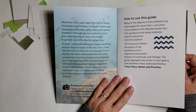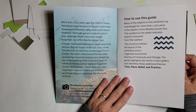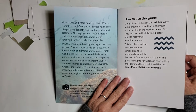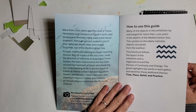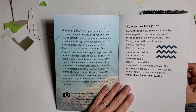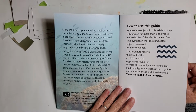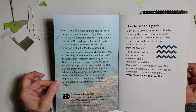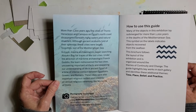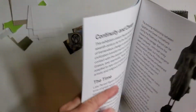More than 1,200 years ago, the cities of Thonis, Heraklion, and Canopus on Egypt's north coast disappeared beneath rising waters and natural disasters. Although ancient accounts told of their splendor, these cities were largely forgotten, lost in the Mediterranean Sea until 1996, when maritime archaeologist Franck Goddio discovered the cities.